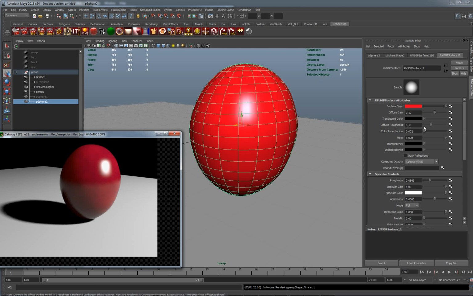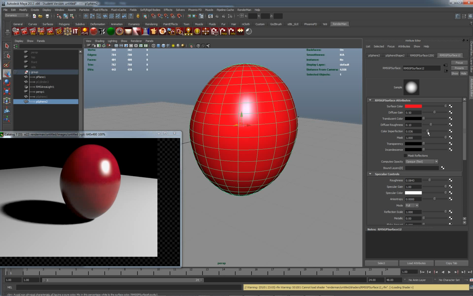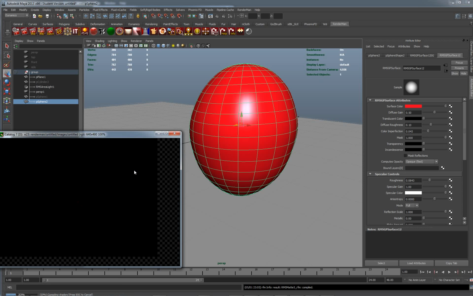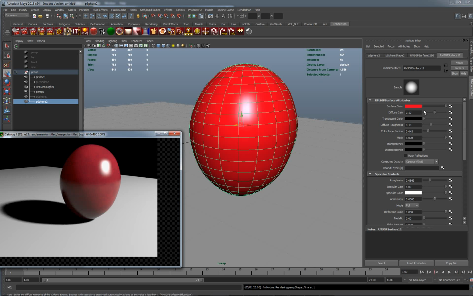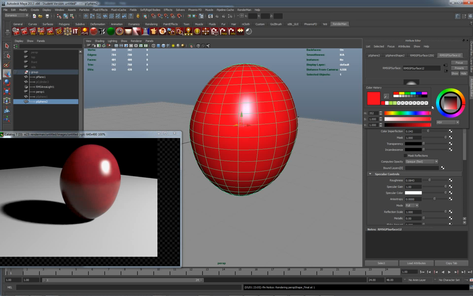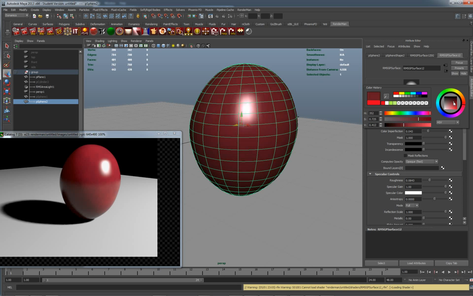Now one thing I can do just to tweak this a little bit is I can push this color imperfection here and try re-rendering. But apart from that, I wanted to look more towards the purplish, the wine color. Okay, this is more wine color, and I want to make it substantially dark.